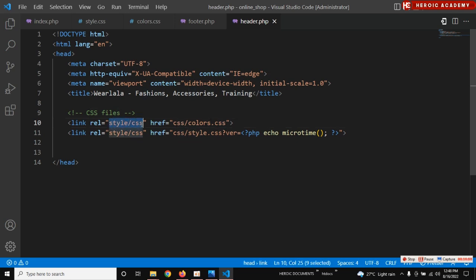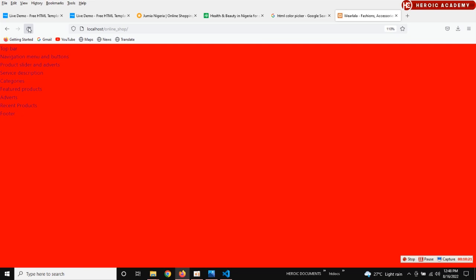I will just block this, and hold down the Alt key for Windows, then block this one. So I can now edit the two at the same time. Just type in stylesheet. Good. Now let's check it again. Awesome, it's working now. It's working pretty great.